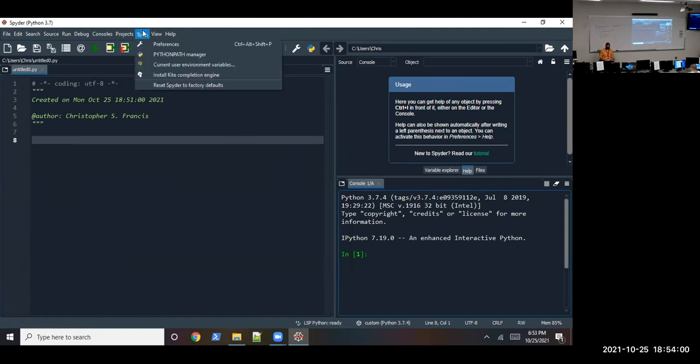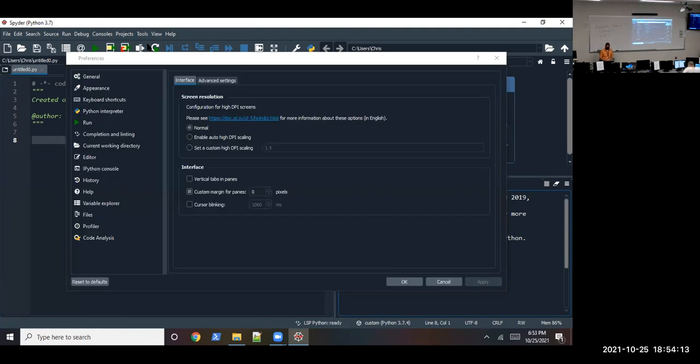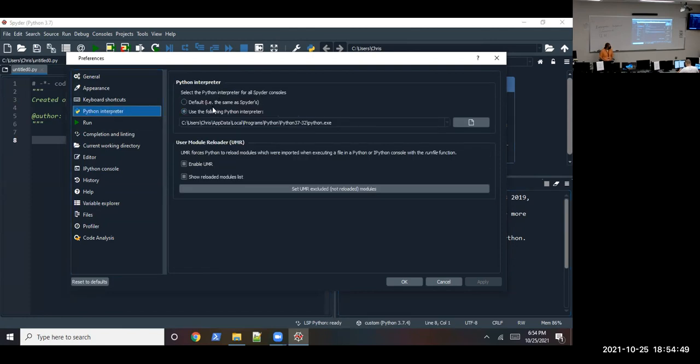So if you want to do that, I can go up to Tools and Preferences. There's a new way to do it that I haven't been able to check because my computer was set up on the old way, and when I tried to erase it and attempt the new way, it created a log file so it kept track that I had done it the old way. So the new way, all we have to do is say which one we want to use. So if you come down to Python interpreter, and this is where you'll go for all the things like the appearance, the colors and stuff like that, different options on the editor, how we run it. If you go to Python interpreter, you'll see here there are two options. The default, that's the installation that came with Spyder, or we can use a different one. And for that, you want to point to the other installation of Python you want.